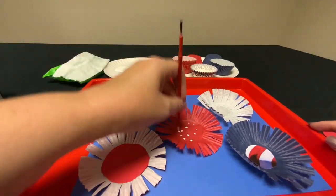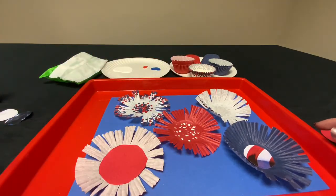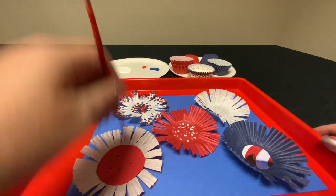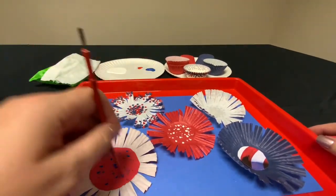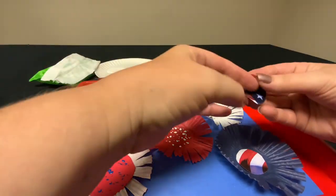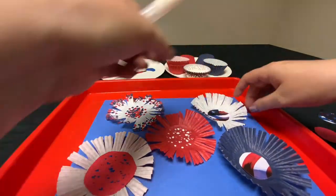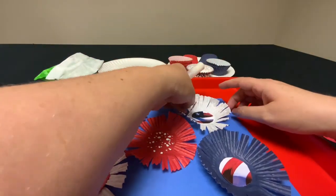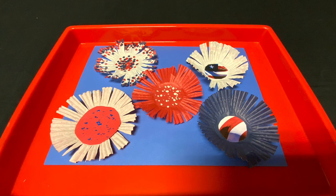I finished up by adding some more colors inside of the fireworks using the end of my paintbrush and my paint. You could use a Q-tip or a pencil, whatever you have on hand. I'm going to add one more flag color to the middle of my white firework. And here's the paper cupcake holder firework display.